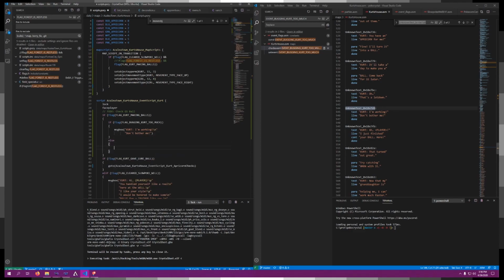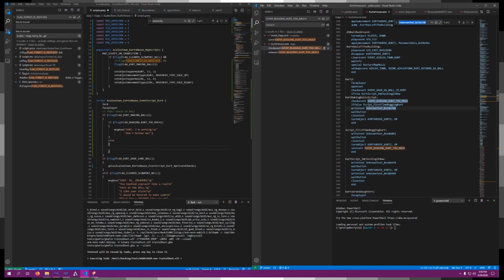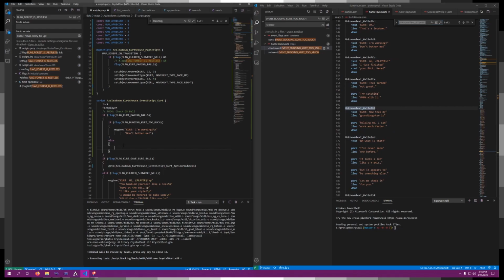Otherwise, he does the other one, which is his first time bugging Kurt, which is this one. Message box, Kurt. Now that my granddaughter is... Oh my god, I just realized something.